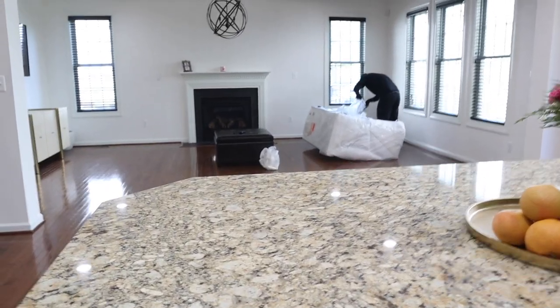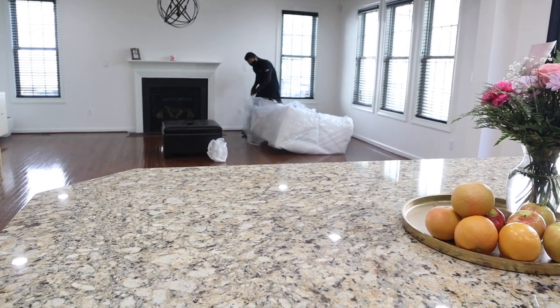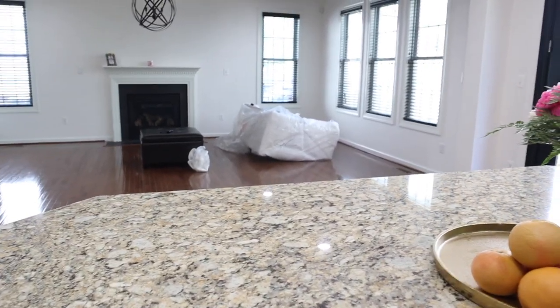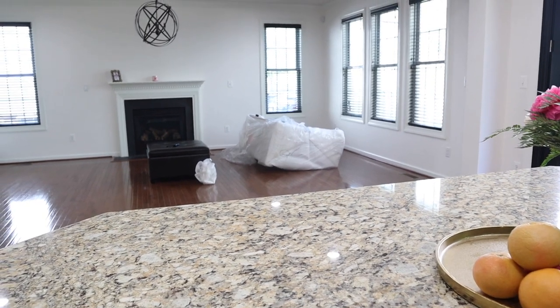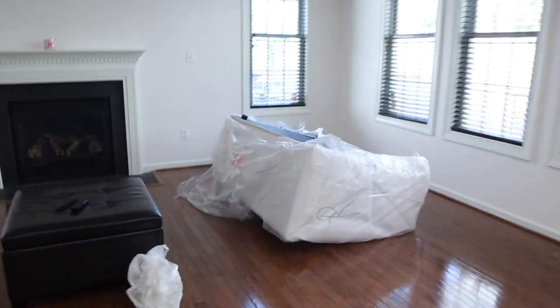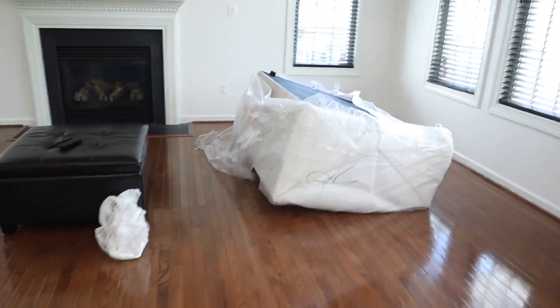Okay, so just two pieces are here of the three, so no surprise third piece. There's the first piece. That is the love seat. Let me see if I can hurry up and go over here before they bring it in, take a sneak peek at the fabric. There's the fabric. Okay, they're coming back. Let me back up.